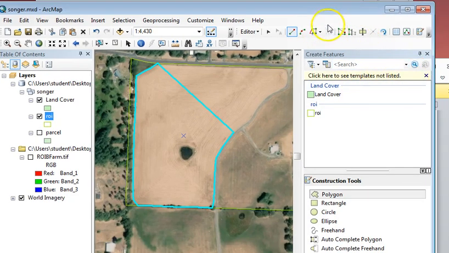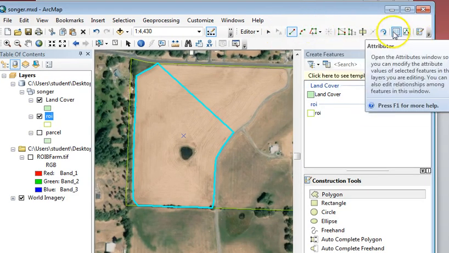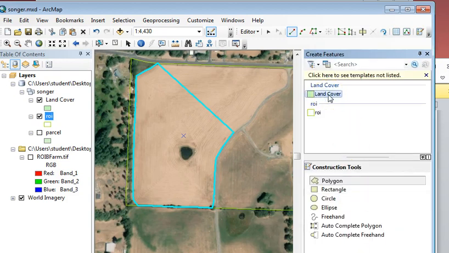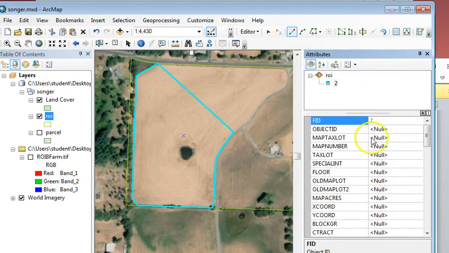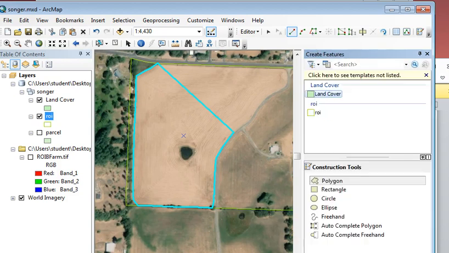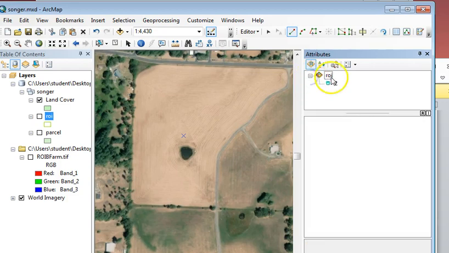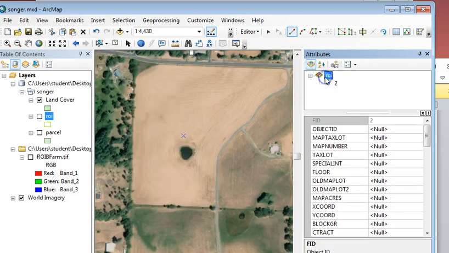And so now I'm going to go up here to the attribute table. Oh, no, not of the ROI. I'm going to go to the attribute table. Okay, well, this is new for me. I'm turning that off for a minute. So if I go here, okay, I should not be getting the ROI here. Unless that's what I was digitizing.